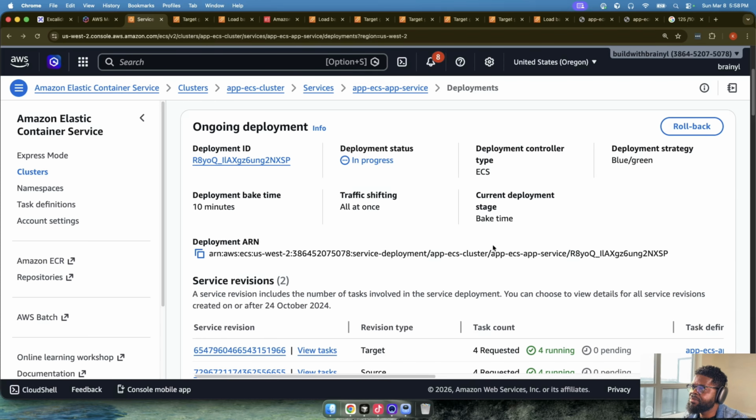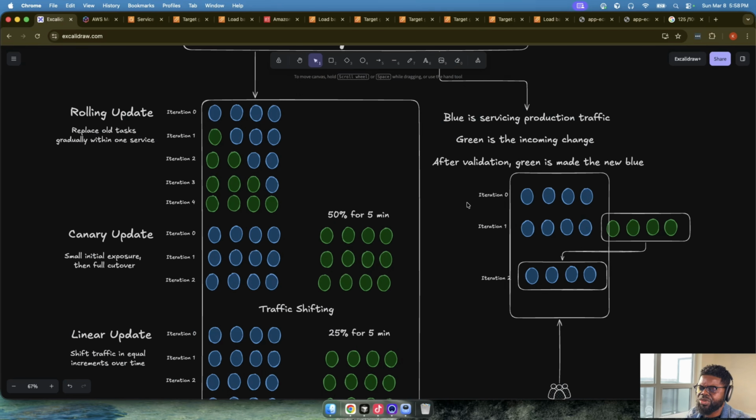I think that is pretty much it. Just to go back to the diagram, just so you understand, I'm not going to stress about talking about the rolling options. You can try it out if you want to. I think we did the rolling update, but I'm just trying to tell you that in any of those you pick, the user is seeing both traffic, right? And then if you go blue-green, the user is only able to see one of the versions that are coming in at a time, right? Rolling update is gradual, right?